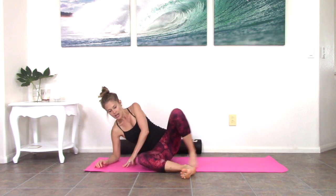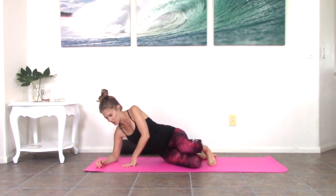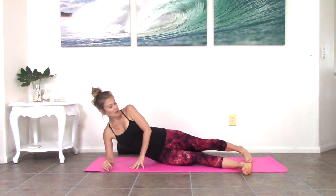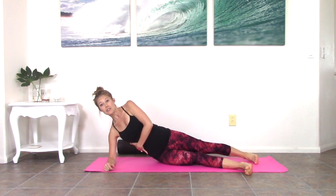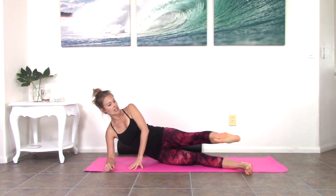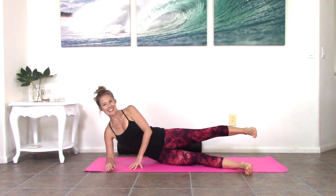So if you were down flat on that side, do the same thing. If you were in a high elbow, let's come back to that position. Bottom leg is straight and forward. Lift the ribs up, shoulder down, top foot lifted, foot flexed. Inhale forward, now keep it flexed to exhale and bring it back.